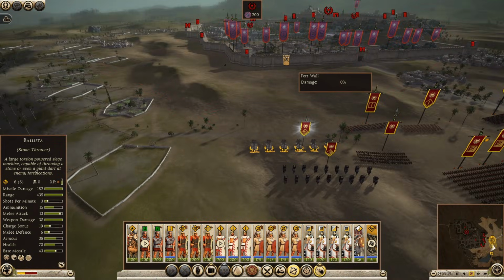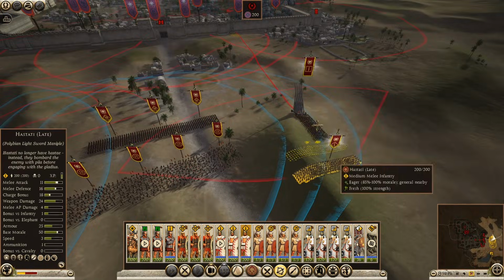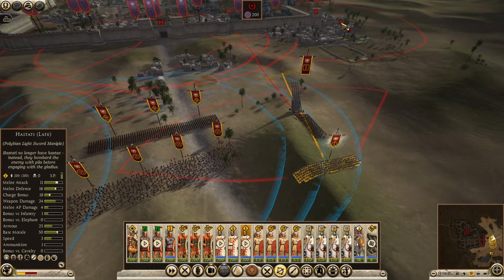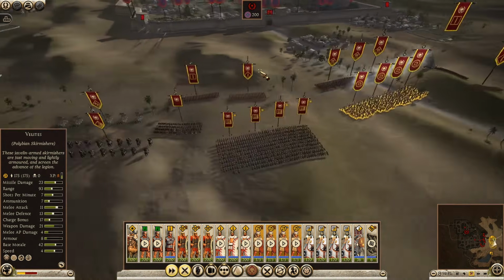You will try to blast your way through there. You will attack there. You guys will sit just right outside the range of these towers here. And you guys try to burn that down.